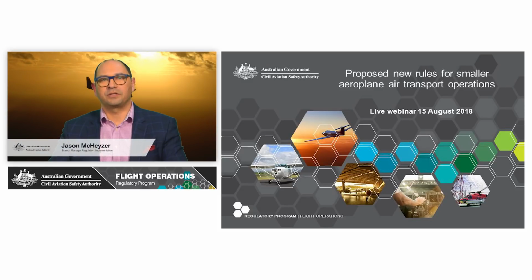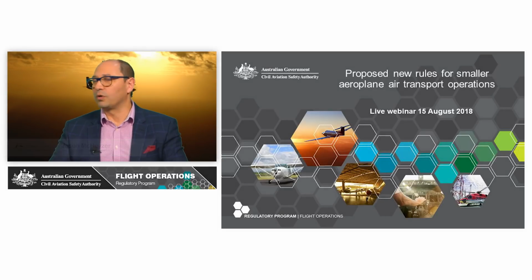I'm Jason McHeyzer, the Manager of Regulation Implementation Branch at CASA, and with me is Scott Watson, the Manager of Flight Standards Branch. For the next hour or so, we'll take you through a brief summary of the proposed changes under Parts 119 and 135 of the Civil Aviation Safety Regulations. Then we'll attempt to answer your questions.